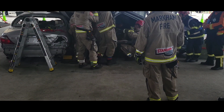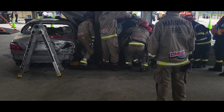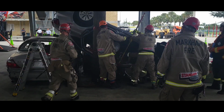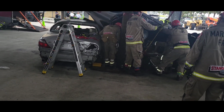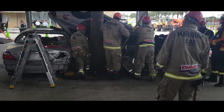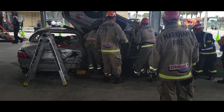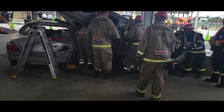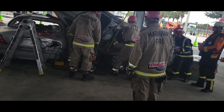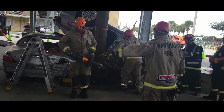I brag to everybody about how much you love these guys. I walked into your humongous lot and the first thing you see is the flag that says home of the Markham Extrication Team. That's beautiful, man. The things that you're allowing them to do is allowing them to set the lines. That's not dramatic, it's just a fact. The time to practice it is not to do it on the scene. Do it in practice.